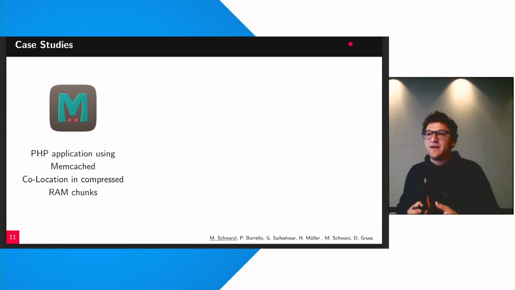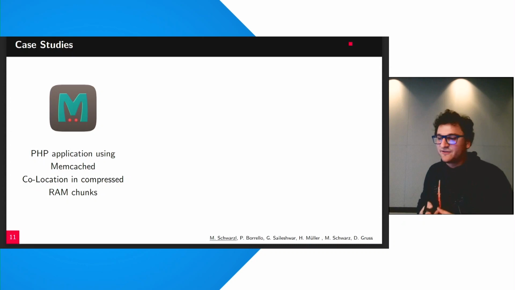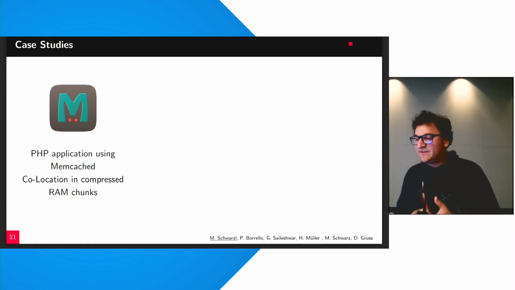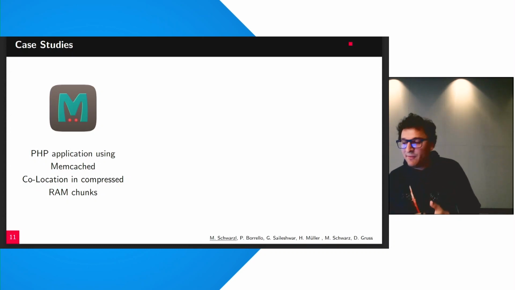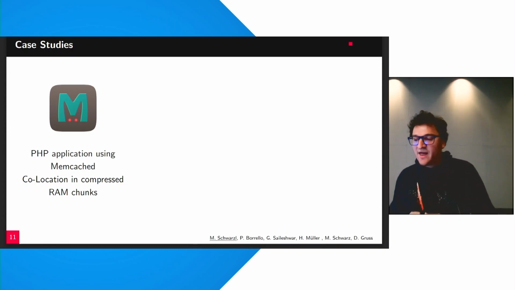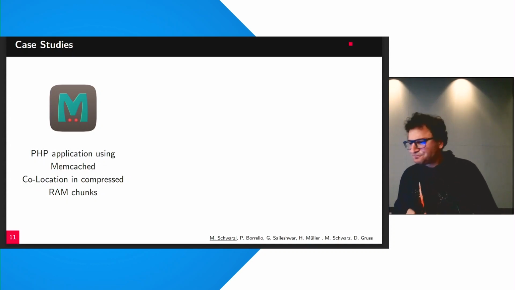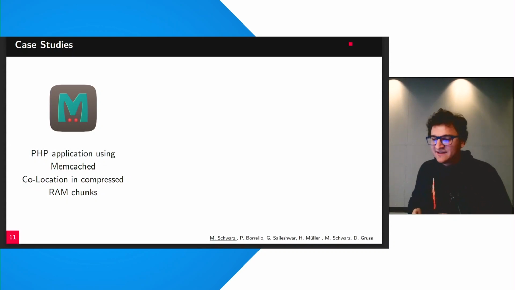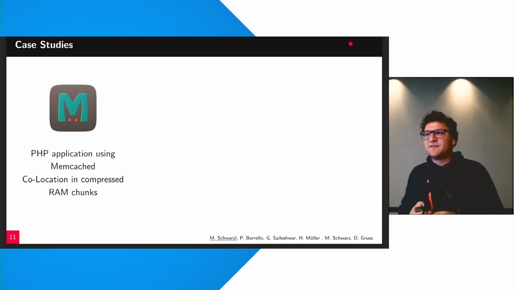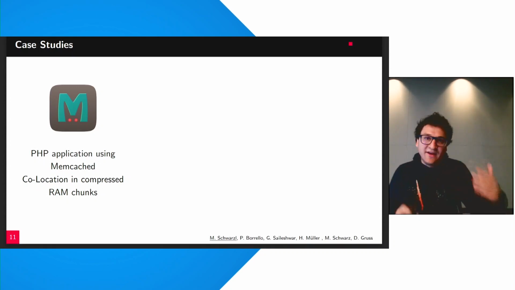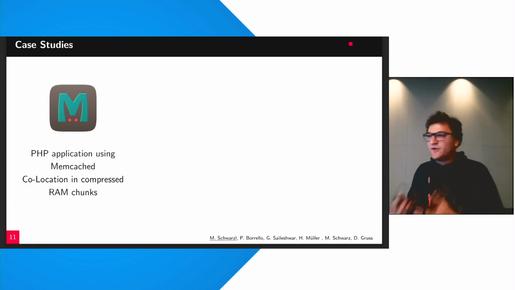In our paper, we were observing different case studies. The first one was on memcached, where we hosted a PHP application which leverages memcached to cache some in-memory data, and there we placed some secret string in memory and collocated data from a remote API call. So there was a store call, and the collocation happened in the chunks from the slab allocator of memcached. And we were exploiting that whole thing 14 hops across the internet. We were sending network requests there and observing whether the guesses were correct or not.